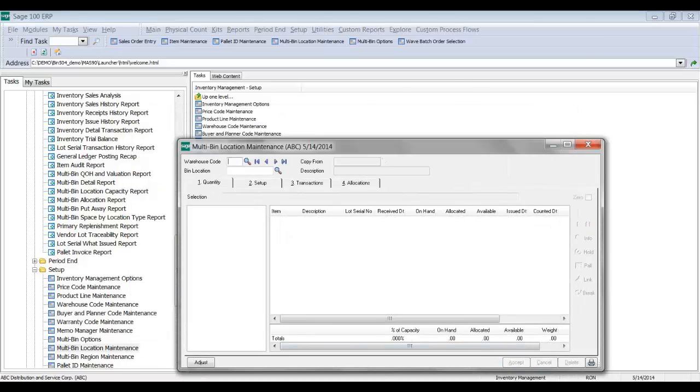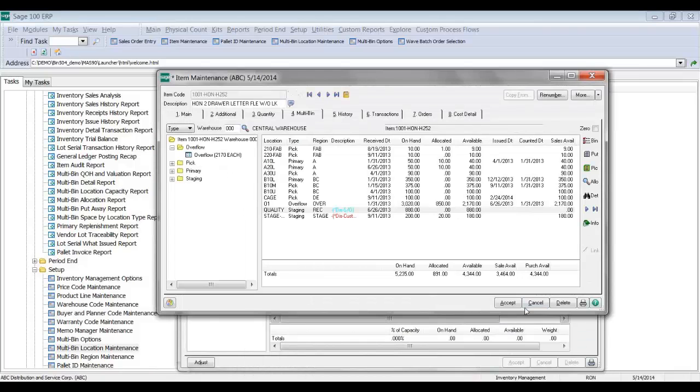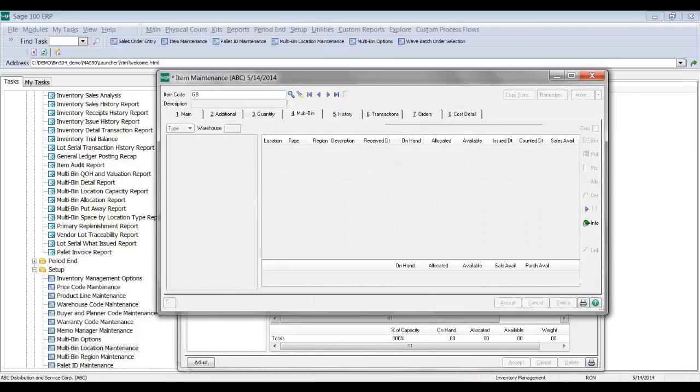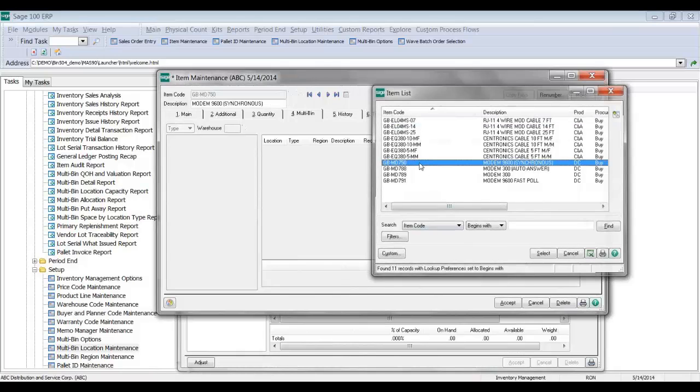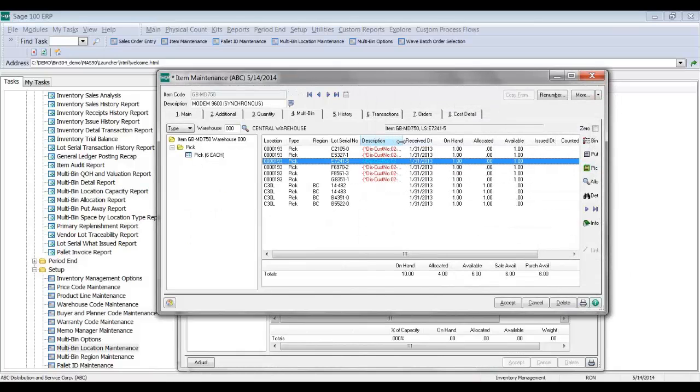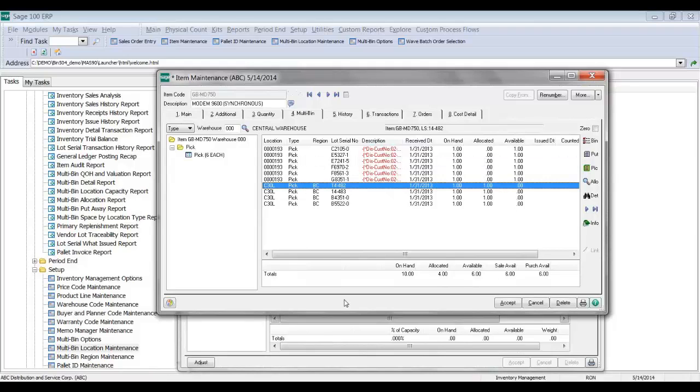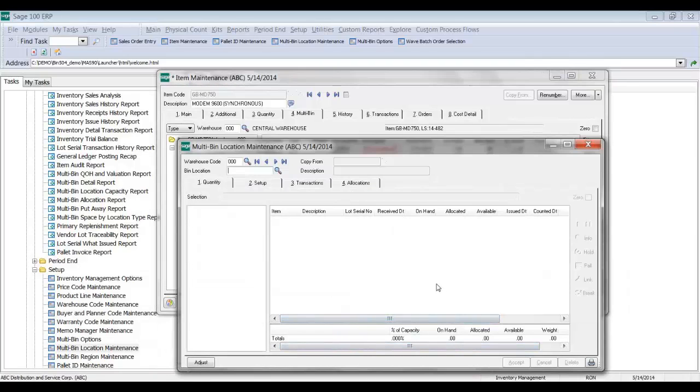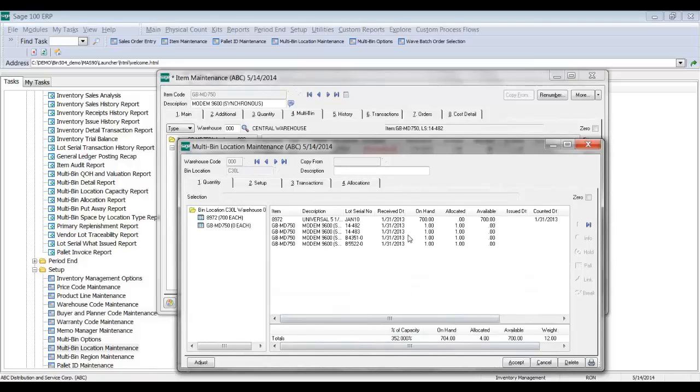In fact, I might have an example of that if I were to come in here to GB, the infamous GB. I got some of this inventory disabled for certain customer numbers, but here's location C30L, and here now, a lot of it's allocated on an order. But for a serial number, I can move a lot of serial numbers at the same time by selecting it here from the left-hand side and then hitting that group transfer.